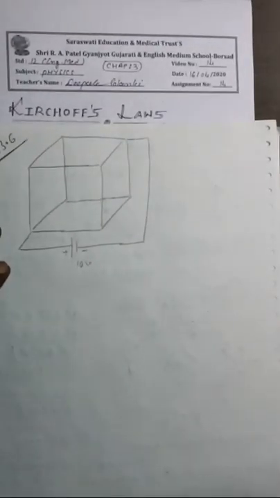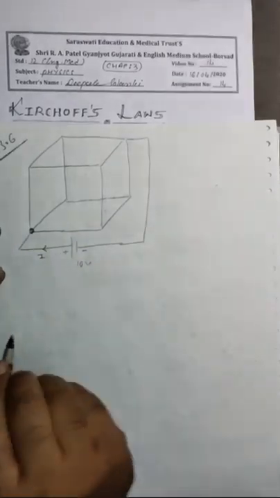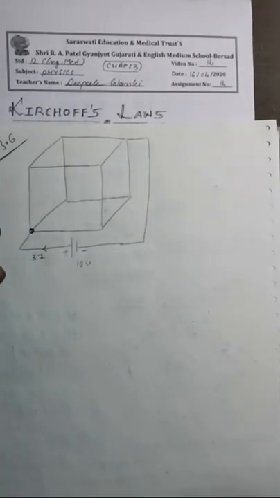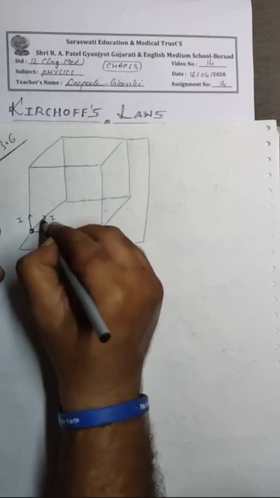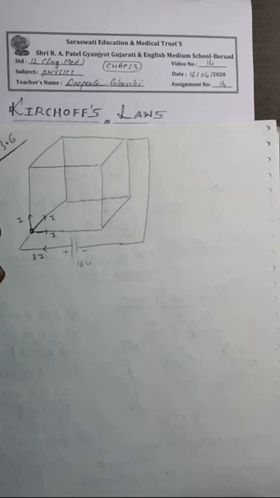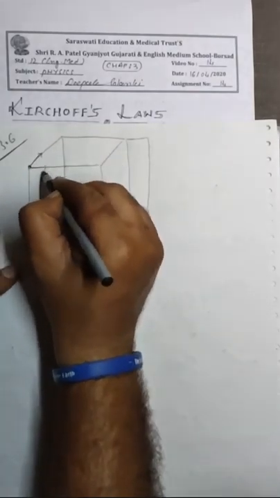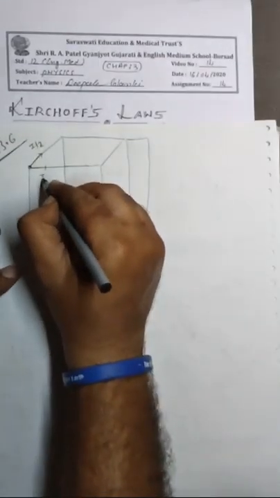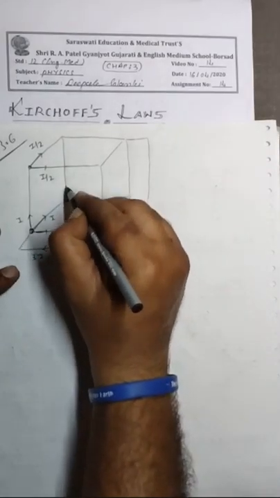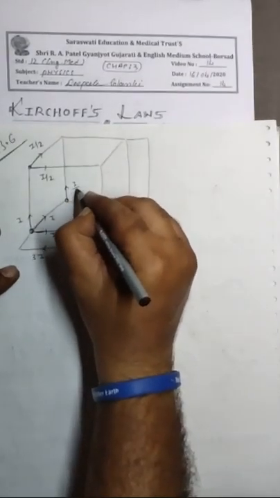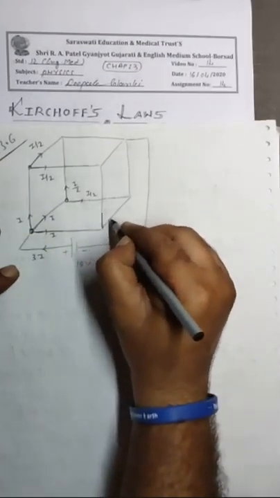We know that from the positive terminal electric current flows, that is I, but here electric current is divided into 3. So let us take it as 3I electric current. Got it? The same electric current will go here. It is divided into further 2, so it is I by 2, I by 2. Same way, the electric current of this branch is again divided into 2.